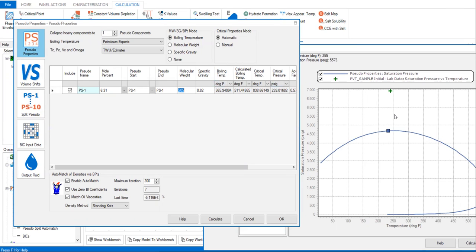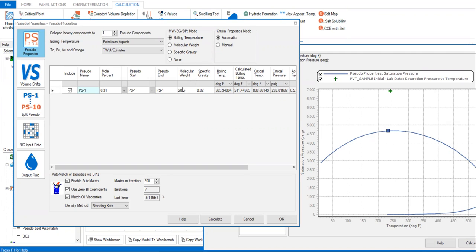With this analysis complete, we will try to achieve as close a match as possible between the measured and calculated liquid phase density and GOR by changing the molecular weight and specific gravity only. For this, the following steps can be used.